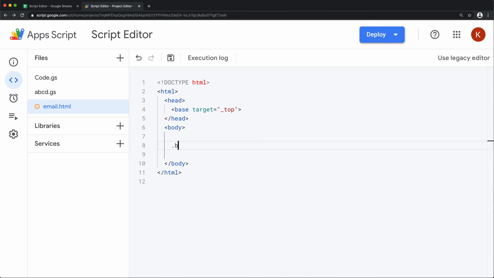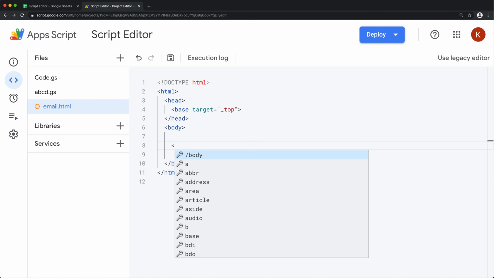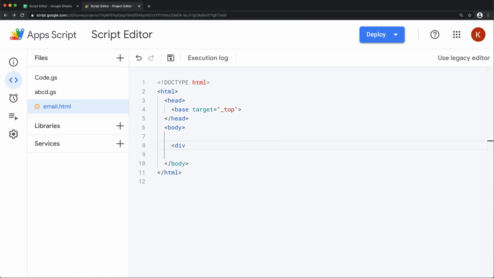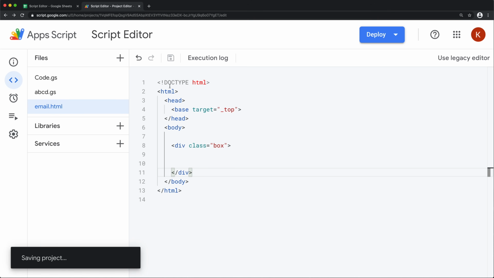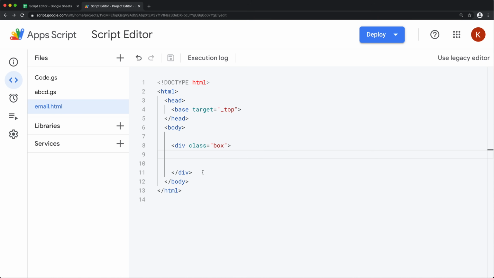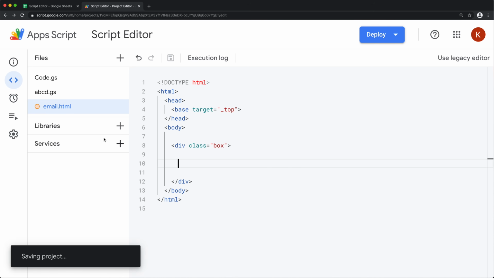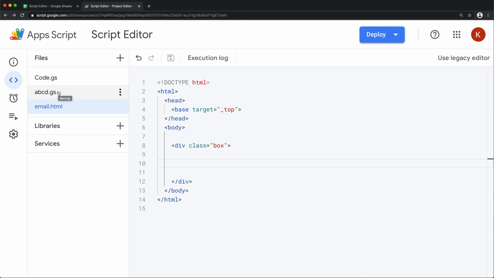So Emmet is not built in, which really is not great at all. We can do div, class, box. So it's a little better, but I mean, come on. You should have included Emmet in this autocomplete. Unfortunately, it's not. So it's just typing it in for the most part like it used to be.